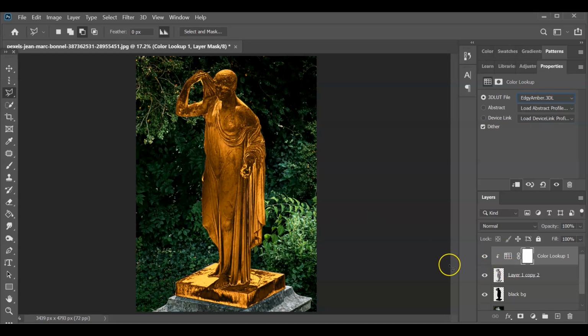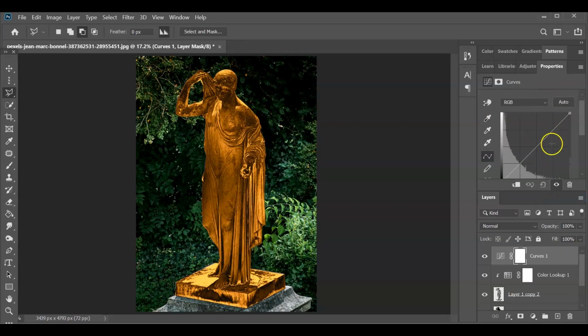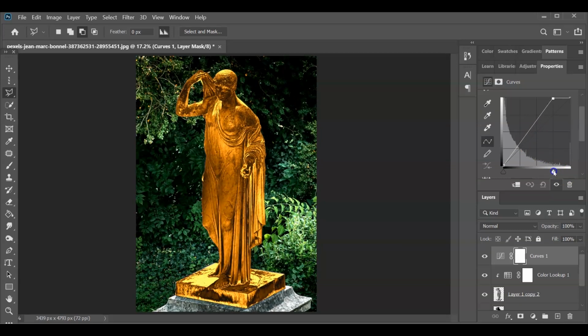Now, the next step here is we're going to add another layer, and that will be the curves. So let's go to the adjustment layer icon, click that, and then choose curves. All right, so under the properties, go to the histogram. From this highlight slider, I'm going to click and drag it to the left, creating a brighter effect on our statue layer. All right, there you go. And then also select the create clipping mask icon. There you are. All right, looking bright, isn't it?